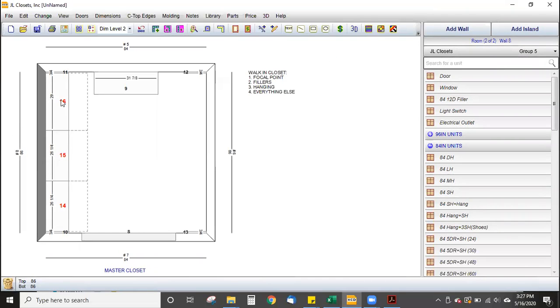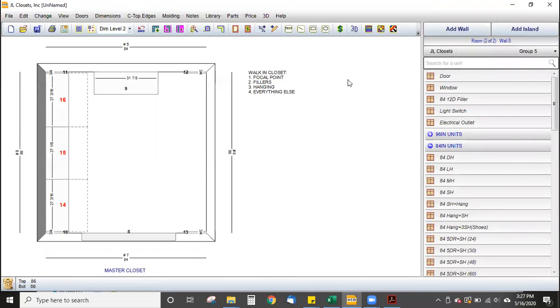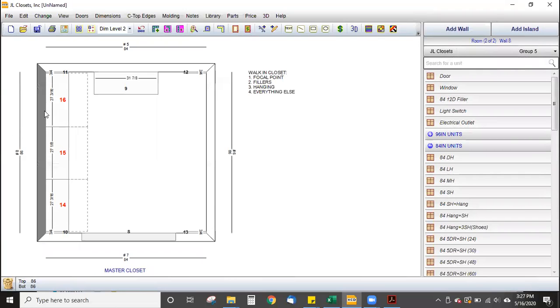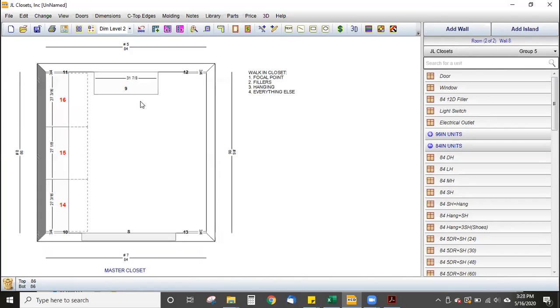I'm going to leave them highlighted and come back and right click and make openings the same. Now, they're about 27 inches. She wants to be able to take maybe a rod from one and use it in the other. So we are giving her as close as we can get.